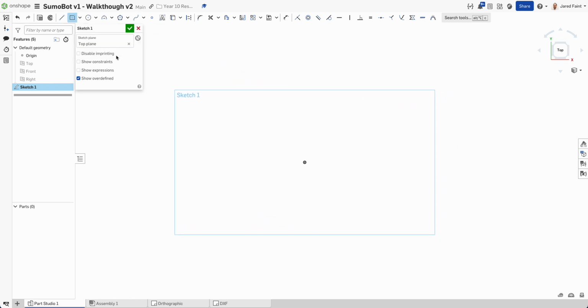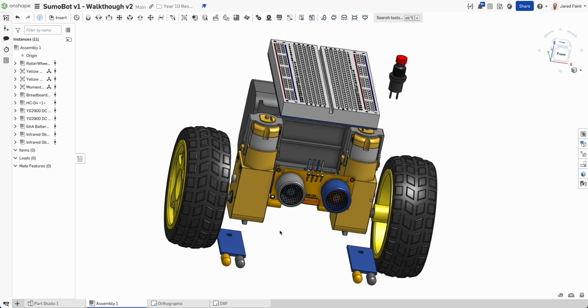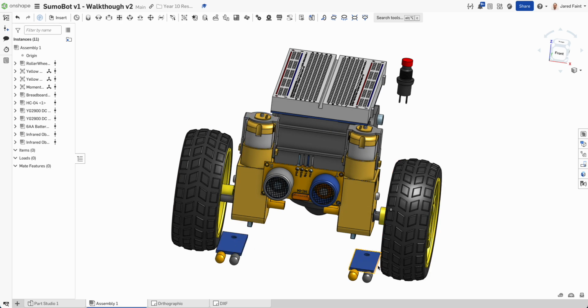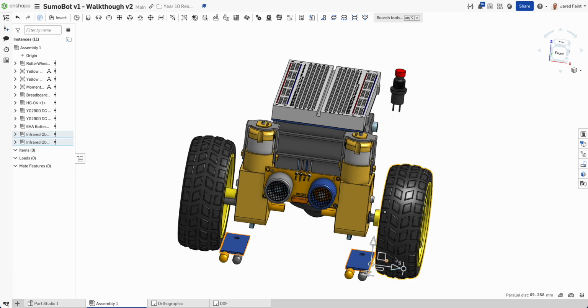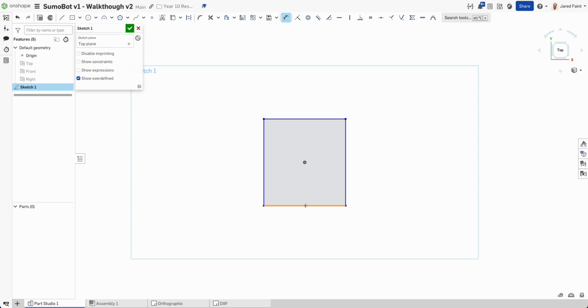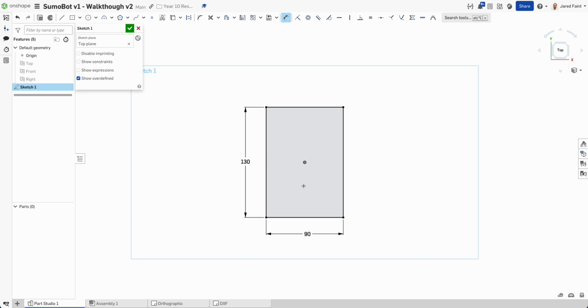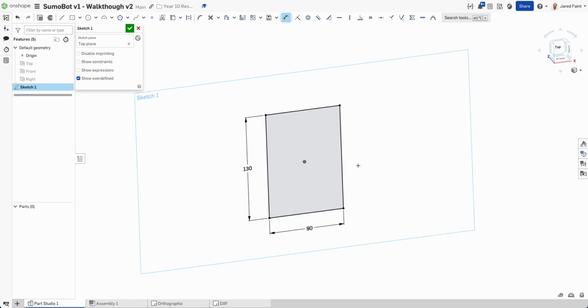I'm going to start with my center point rectangle. So I'm going to start about a, what do I want? 75. Let's go. I'm going to go back and check this because I don't want it too wide. So if I go from that edge to that edge, we got 90, because then we've got the wheels on the outside. So 90 wide is what I'm going to start with. D to go back in dimension, so 90 wide, and then let's go about 130, so I've got a little bit of play space on that front edge and where I'm going.